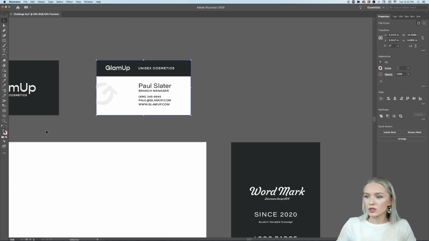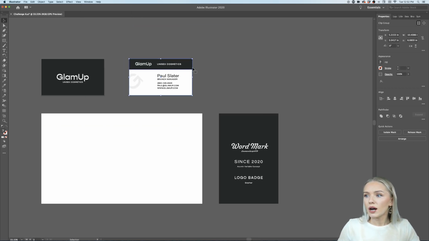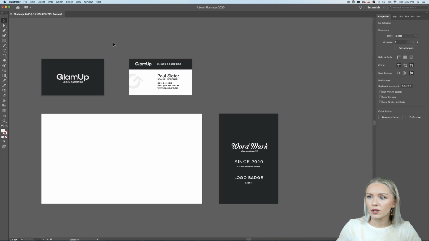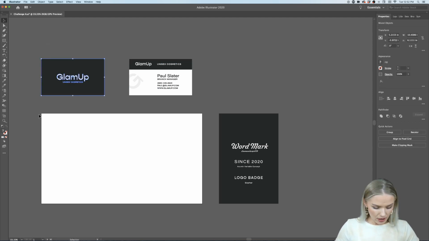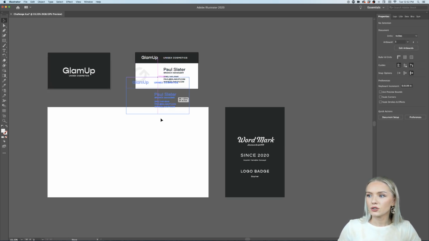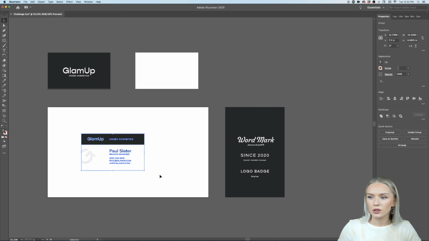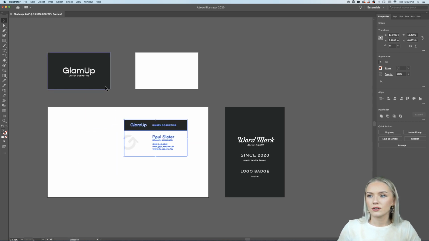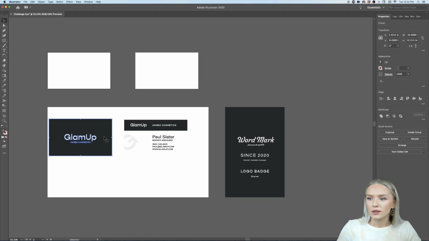So now what we're going to do is arrange our cards here in our background. I'm going to outline everything that I have here, Command Shift O, and group it. So I'm going to select the front side of the card, Command G, and the back side of the card, Command G. And now these are two groups. So whenever I select one of these objects, they're all selected together. That will help us create a good, interesting scene here.